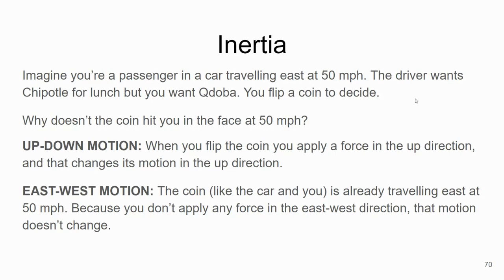And again, I pointed this out just to preview something that will become important in later chapters. Up and down and east and west are perpendicular to each other. And that's a very useful thing in physics. When you have motion or other things that you can divide into perpendicular aspects, components is the word we're going to use later, it's very useful because when things are perpendicular, mathematically, we say that they are independent. Basically, they stay out of each other's way. So you flipping up on this coin does not affect its east and west motion because up is perpendicular to east and west. So the up-down force you apply stays out of the way of the east and west motion because they're perpendicular.